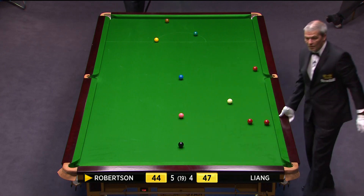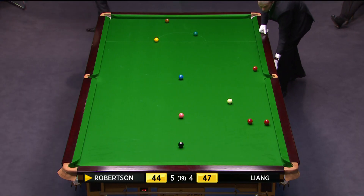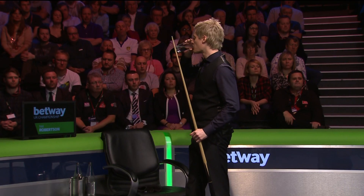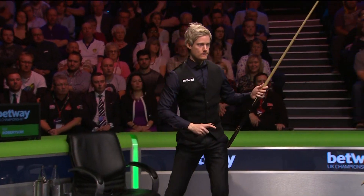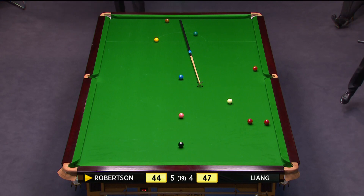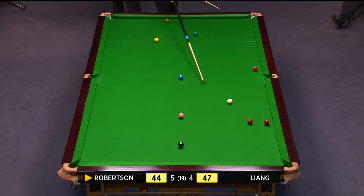This could be an interesting shot here — he's got a nice angle on this red. He's going to have to use the extension and the extended rest, but he's got a lovely angle on this red. If you try and put this red with a bit of topspin, he'd be running into the other red and might be knocking that towards the corner pocket as well. Doesn't have to play that shot, but it's certainly on.